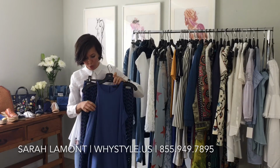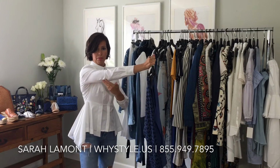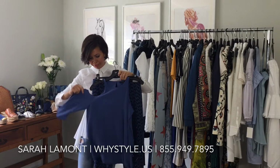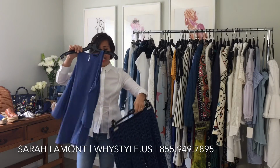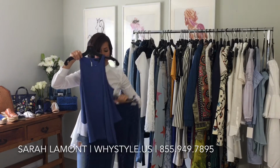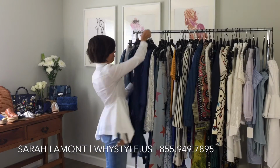This also is that cold shoulder idea. It covers the bottom part of your arm that all of us are so self-conscious about and just gives you that little peekaboo of a shoulder, which is really great. Tuck it in if you have a small waist and want to accentuate it, or leave it out if you want to have a little more coverage, because this pant is nice and tailored and will hold both shapes, which is really great.